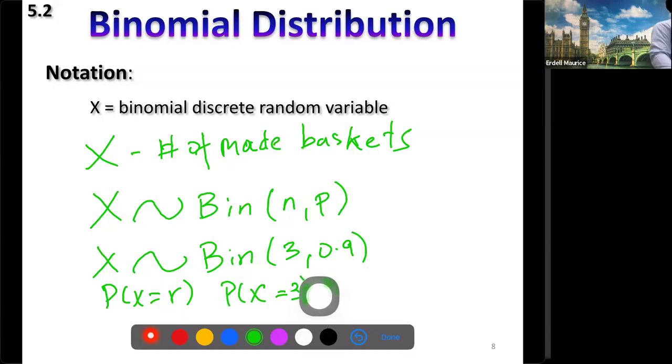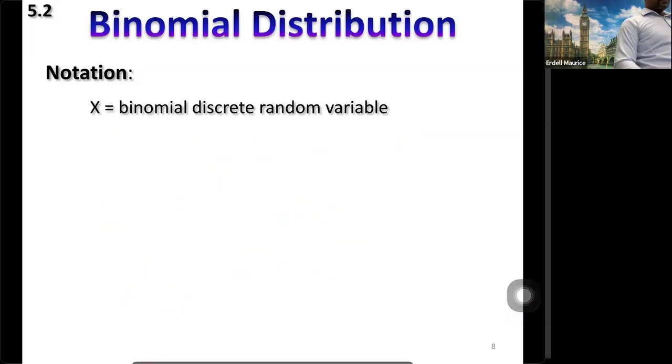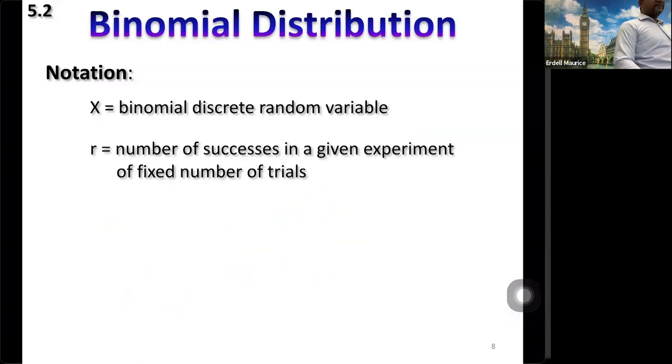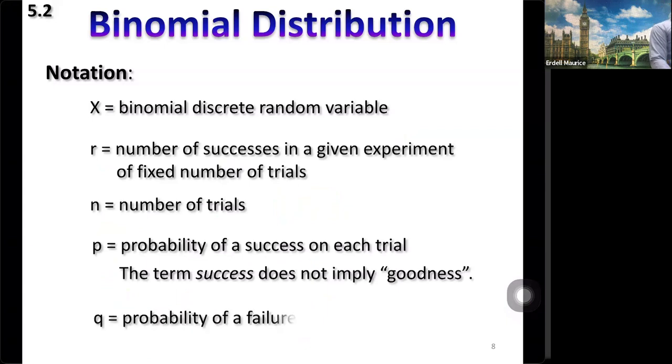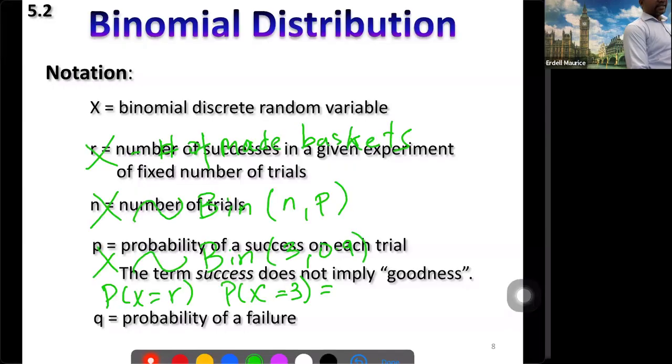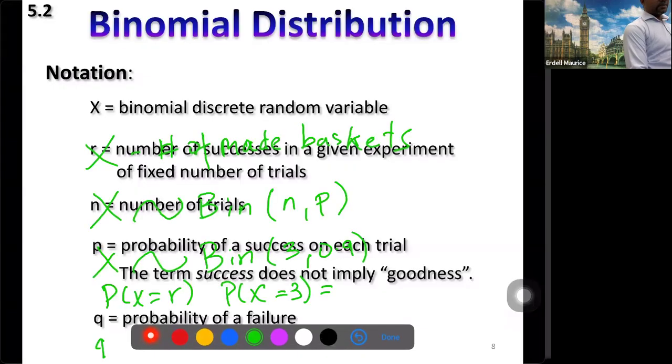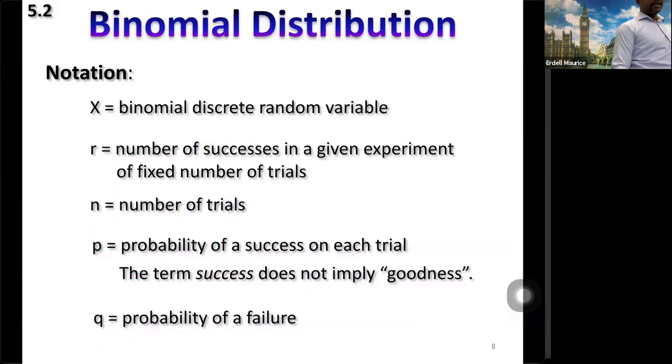Can you go back to what each of those things were again? I'm going to delete this. So take a picture first. You got that? All right. So R is the number of successes. N is the number of trials. P is the probability of a success. Q is the probability of a failure. Q is equal to 1 minus P. I think it's written on here. Q equals 1 minus P. It'll write up in a second. There it is.